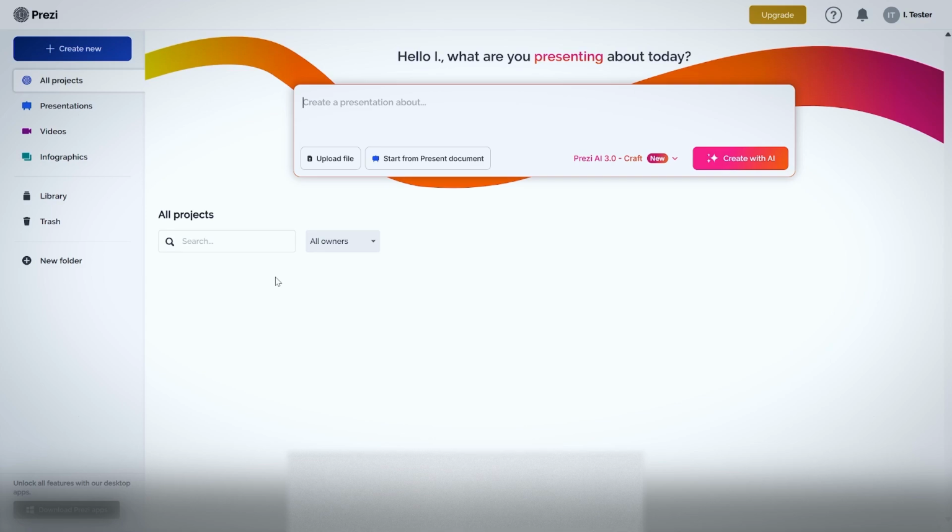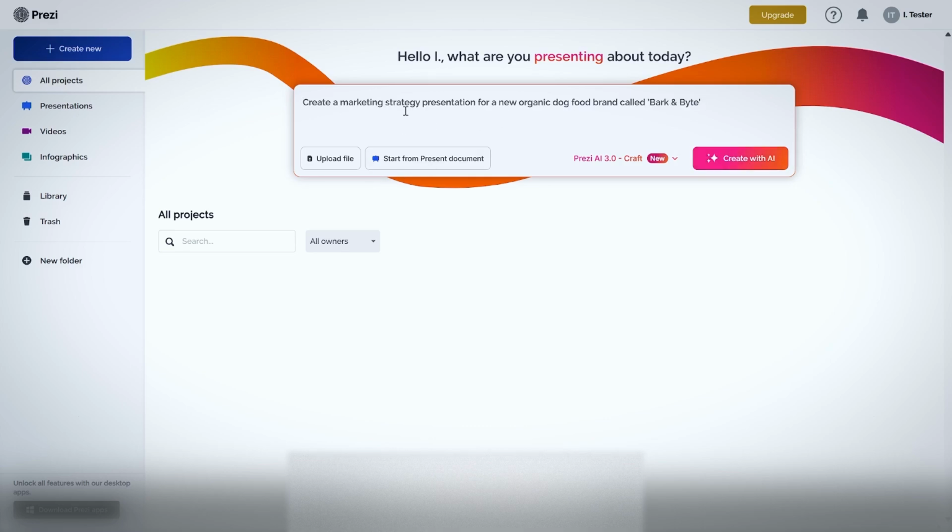So guys, first things first, okay? Getting started. On your Prezi dashboard, you'll see this window that basically has a Create with AI button. And this is going to be your magic wand. So instead of starting at a blank white slide, you just tell Prezi what you need. Okay, so what I'm going to type is a prompt for an organic dog food brand called Bark and Bite. So that's pretty much it.